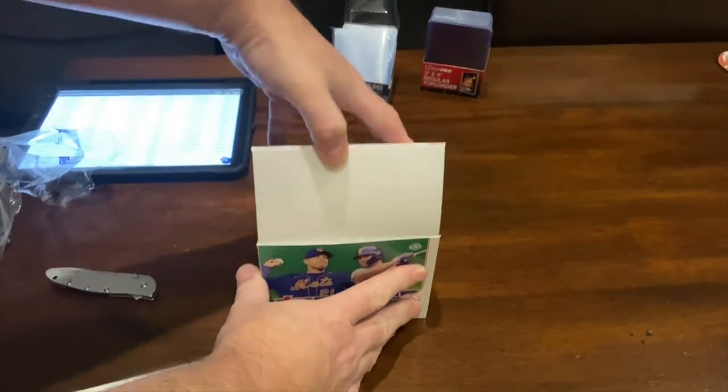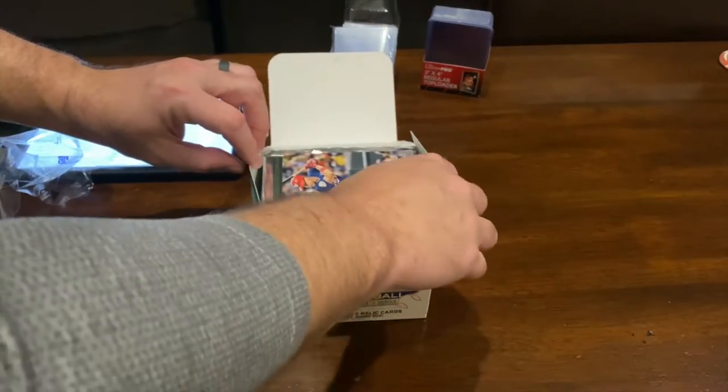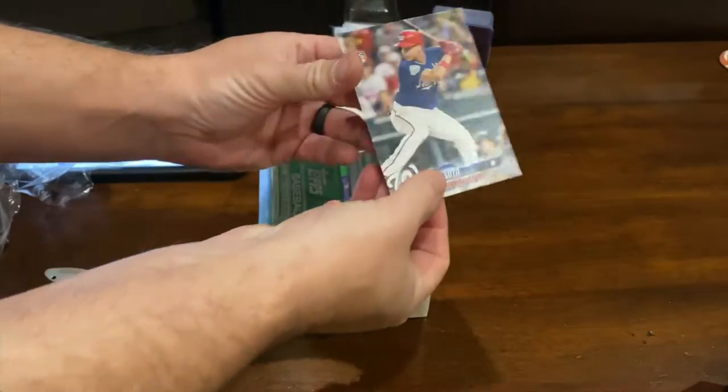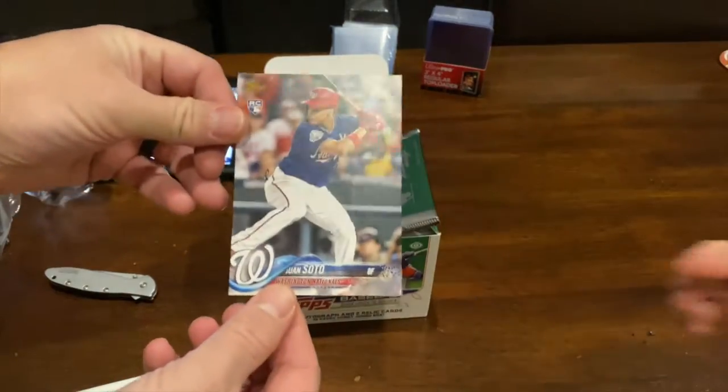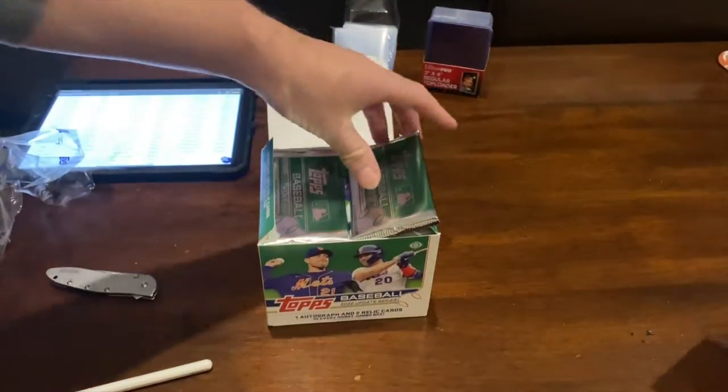Ready? Let's see, guys. Who did we get? Oh, Soto. Are you kidding me? Who did we get? Soto. In our pack, we got one Soto rookie card. I don't have a sleeve big enough.